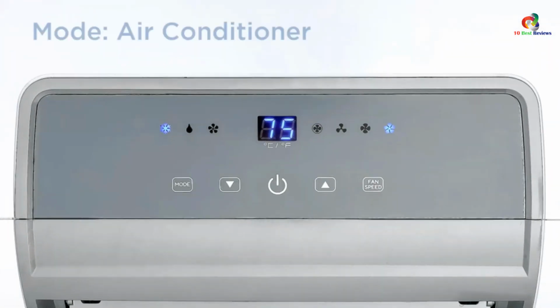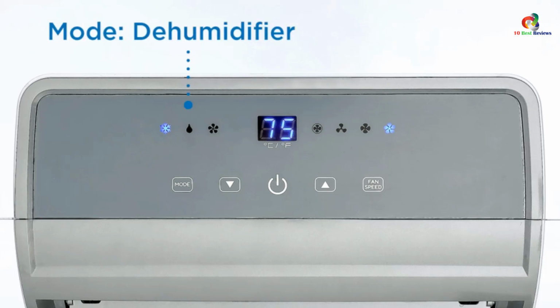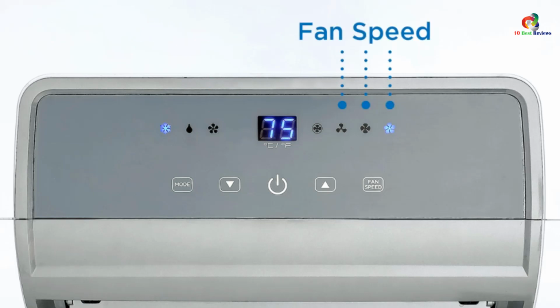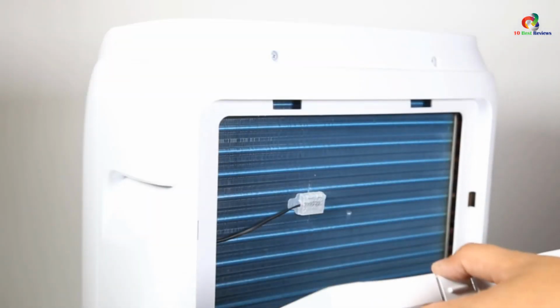The installation is no trouble, it's actually good to use right out of the box. The vertical motion also provides stabilized airflow in the room, leaving it perfectly cooled. It also has a slide-out filter that you can clean and rinse for fresher and cooler air. But with the dehumidification modes and fan, you will drain less than you should. It is easy to use and operates without any noise.